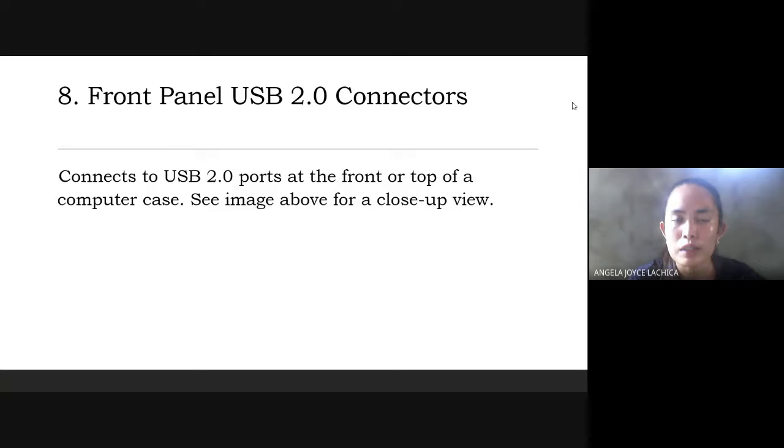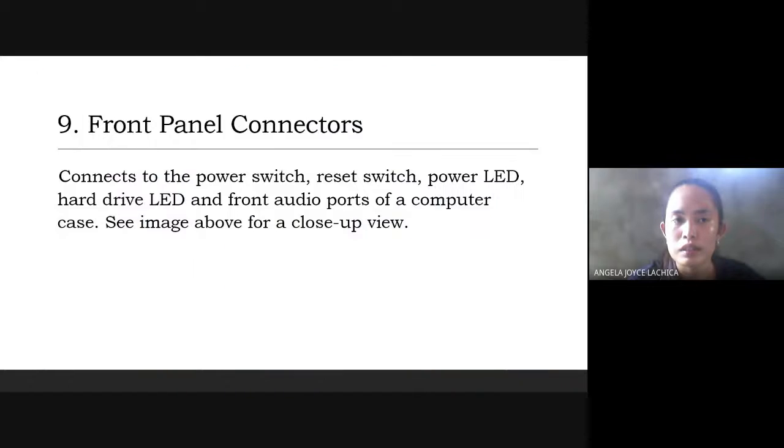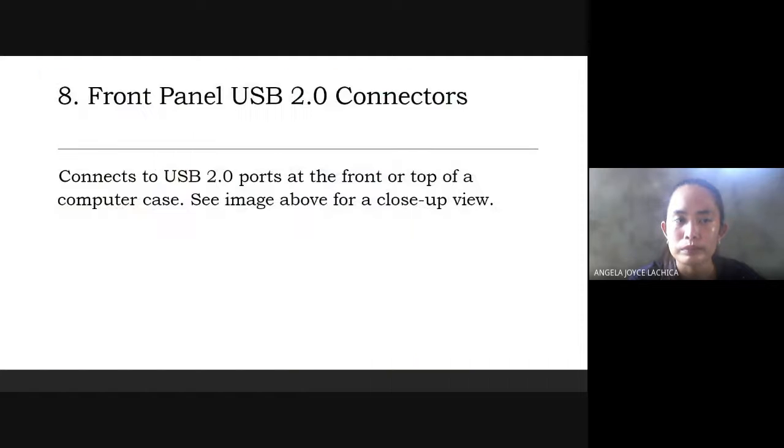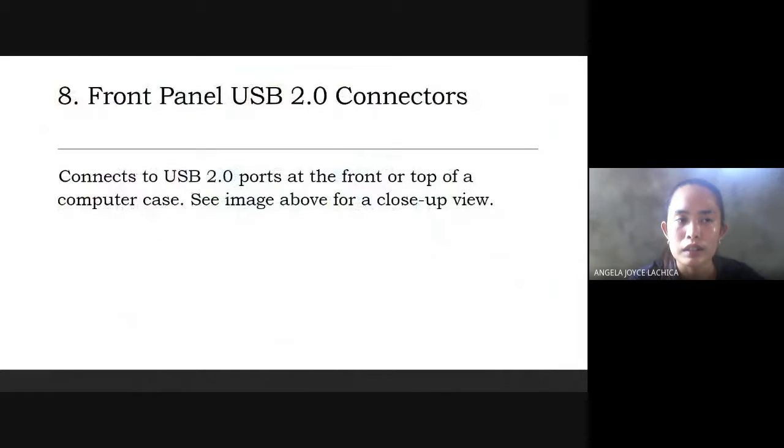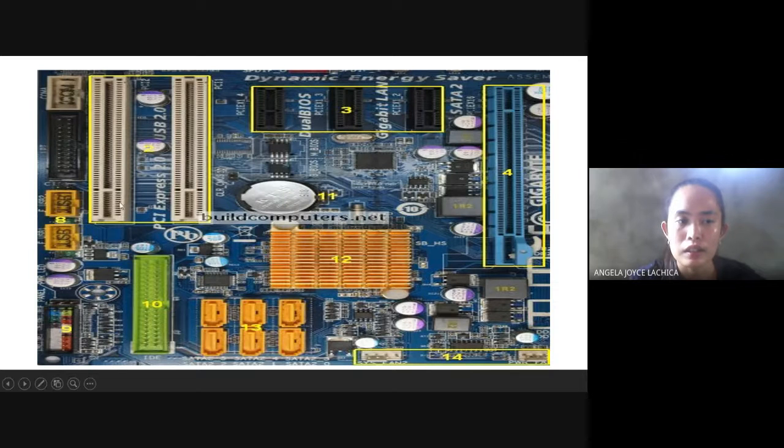Front panel USB 2.0 connects to USB 2.0 ports at the front or top of a computer case. Ito yun.